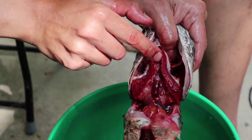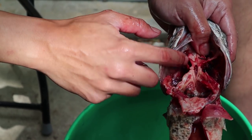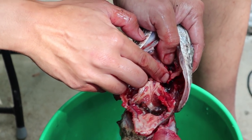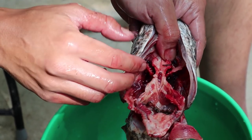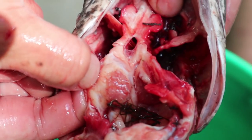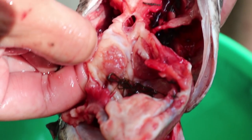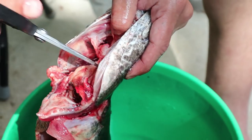Here are the gills right here, right? That's the heart. But when you cut the gills, there's another set of something right here. I mean, look at this structure under here. It looks so strange. I don't know what the function of this is for or why it looks like this, but there's also teeth in its throat right here. You see that? That's more teeth right here. So man, this thing is really built to just devour things. So we're gonna cut this off.